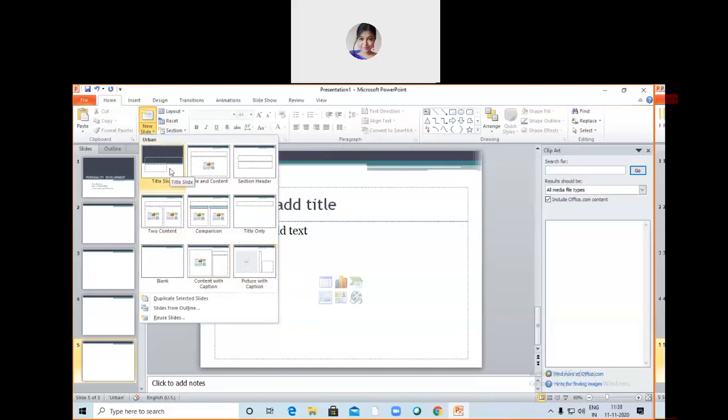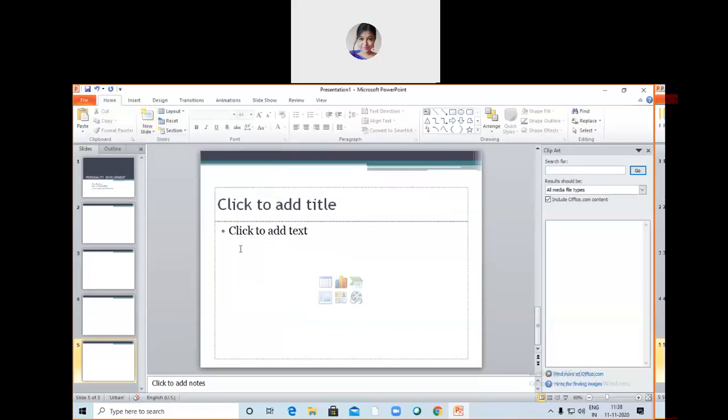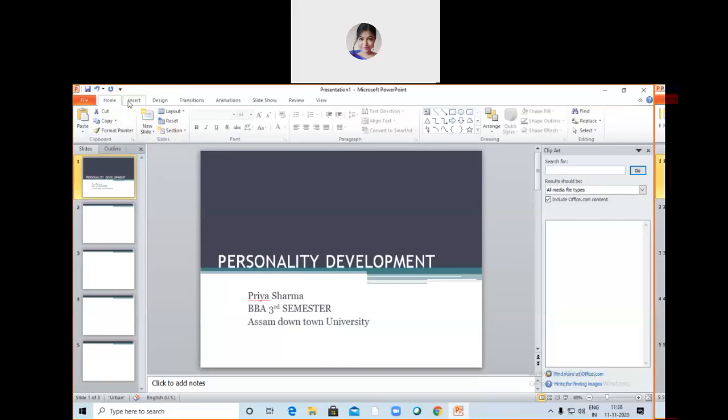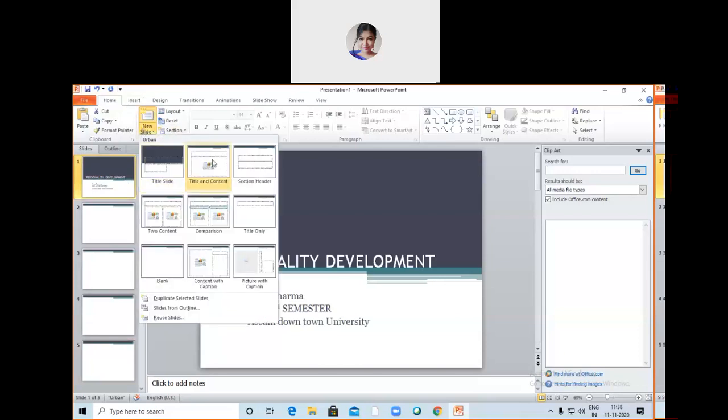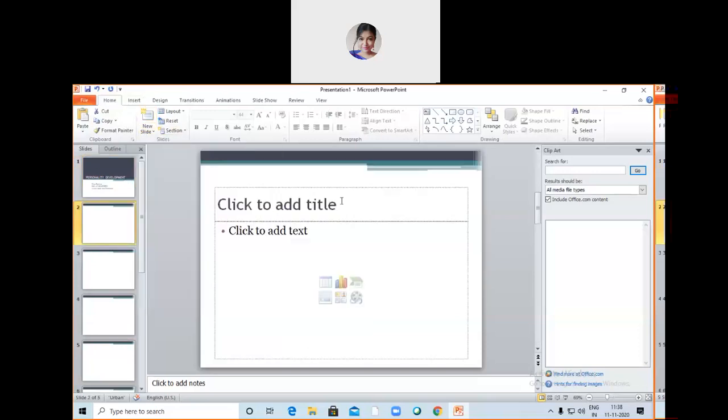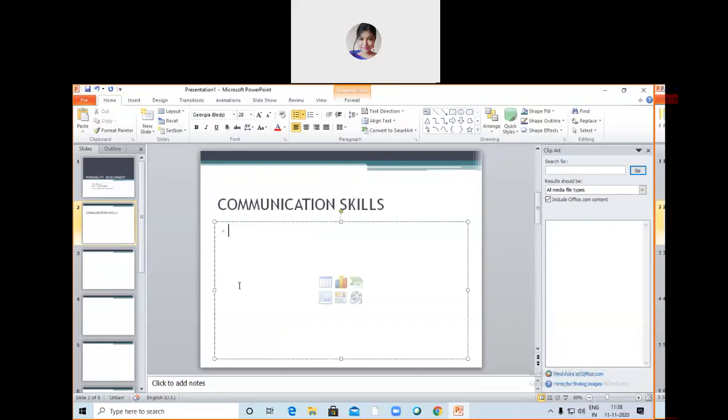The first design is basically for the title and a little detail like this one. The second design is basically for a heading where you want to write a heading. Suppose this is my heading, and I will be writing a little about this heading in this box.